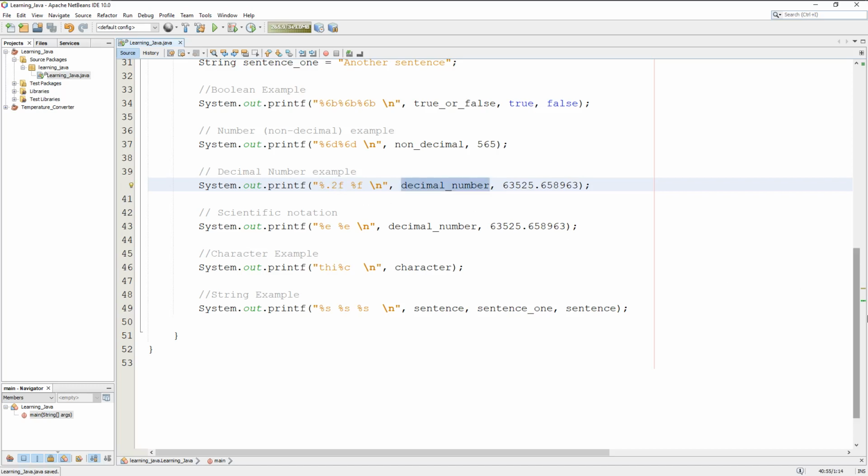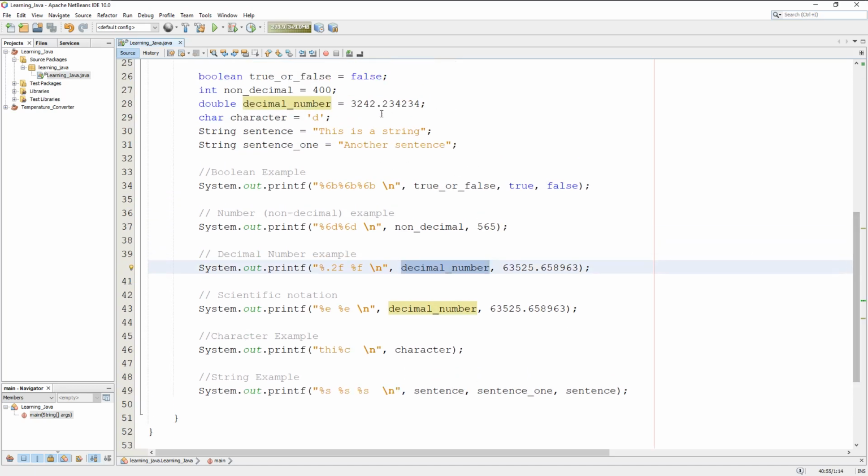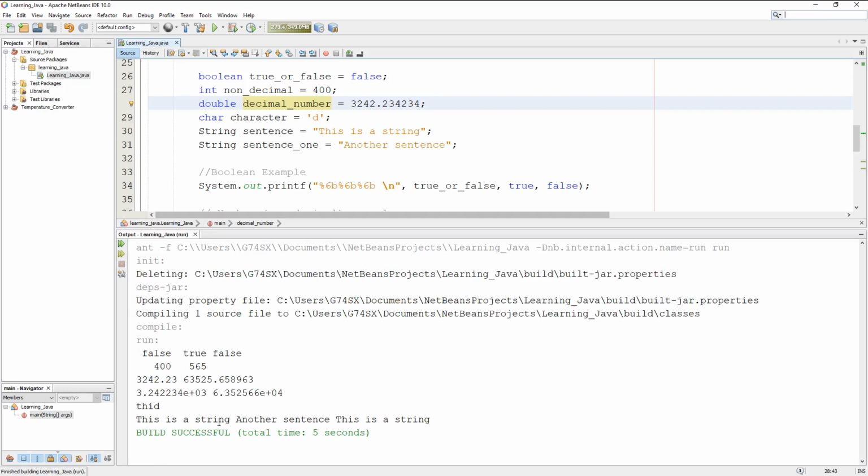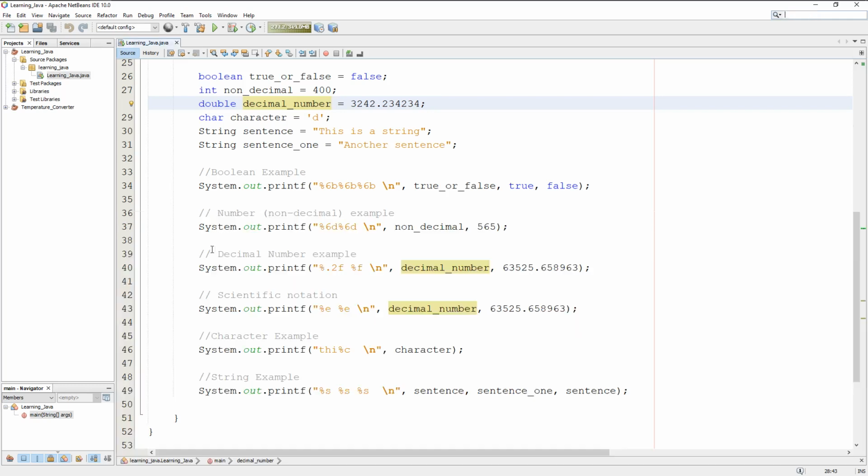And you can see this decimal number up here is 3242.2342. So when we run it, we should just get the 23 or 0.23 after the 32,042. And you can see here now we are in fact formatting it with 2 decimal places.